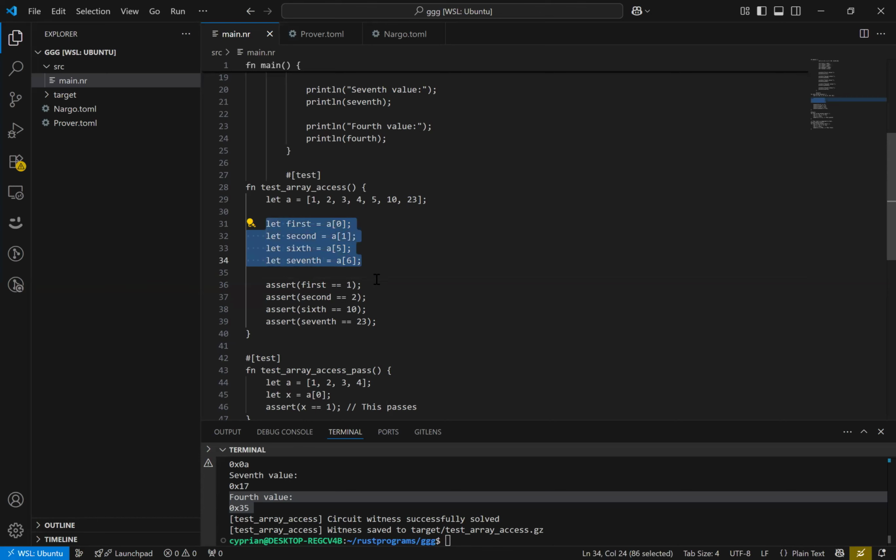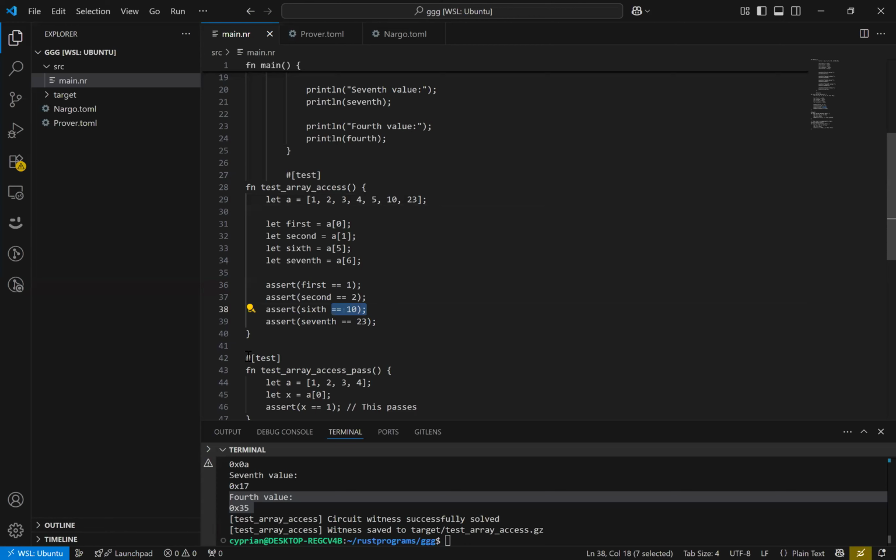You're giving the exact value printed. So I expect that the first element is 1. Just checking here, the first element is 1. I expect the second element to be 2. I expect the sixth element to be 10. And I'm also expecting the seventh element to be 23.